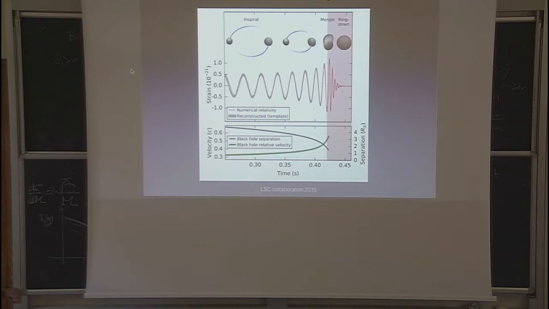So in the last 23 minutes, I want to say something about this part of the signal, the ringdown part, because I spent all these 5 lectures talking about the inspiral, the binary system, the quadrupole formula, and so on and so forth. And I want to say a couple of words about how we describe the waveforms in this ringdown phase. Ringdown phase in which you have the merger first, and then you end up with a black hole which is perturbed and which sheds away these perturbations in gravitational waves.